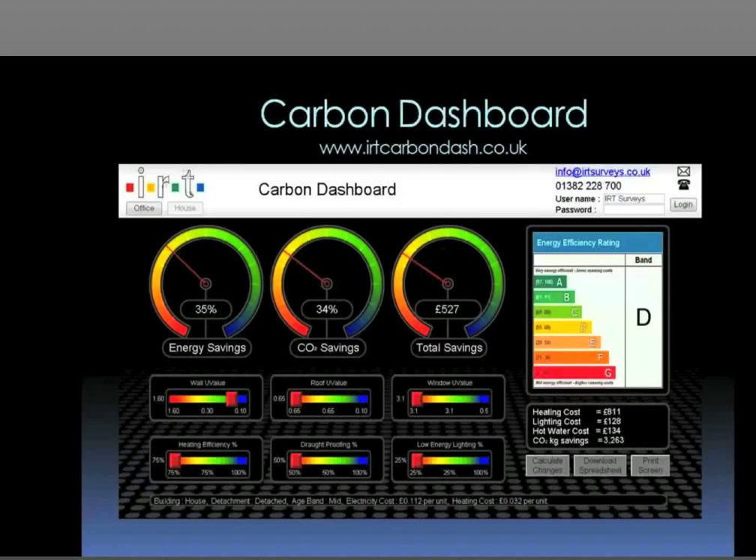There's also a function called the Carbon Diet Plan, which allows you to switch on the diet plan and be faced with a few options. You can say, show me the EPC rating — if your homes currently have a G, you can pick up that G, move it to a D, and click Calculate Diet Plan. It will do thousands of SAP calculations and come back and say, here is the route to achieve that: if you do the walls first, then the boiler, then the roof, here's how quickly you can get to that rating. You can also say I would like to save 10% of my energy bill or reduce my CO2 output by 5%, 10%, or 15% — whatever your actual targets are.